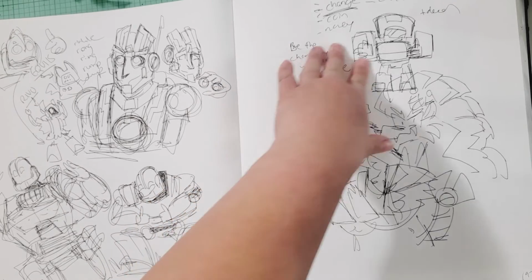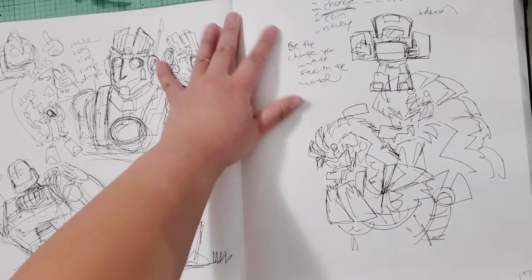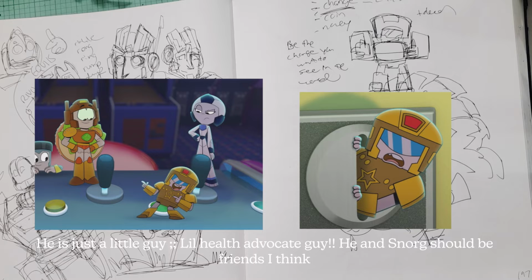Anyway, this is doodling of 24K Bit for an art trade I had with somebody. And I'll show the art piece. Actually, I can show it now. I was doing an art trade, and 24K Bit is the subject. He's a little token character in the BotBot show. He's a very chill guy who wants people to have a good time in the arcade, but he's not treated very nicely. Where is it?